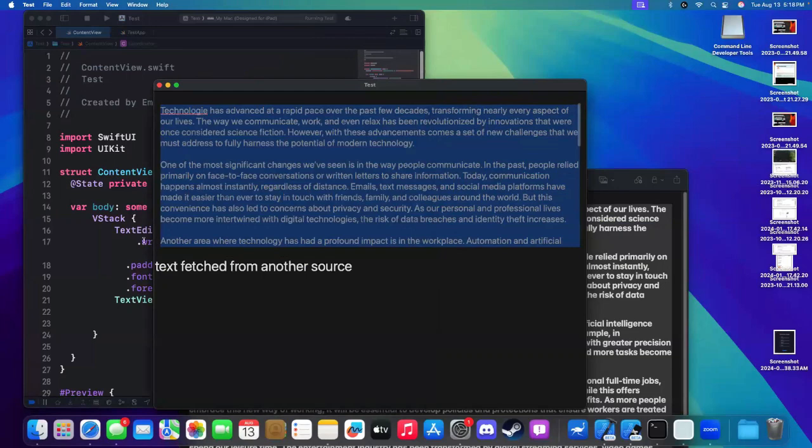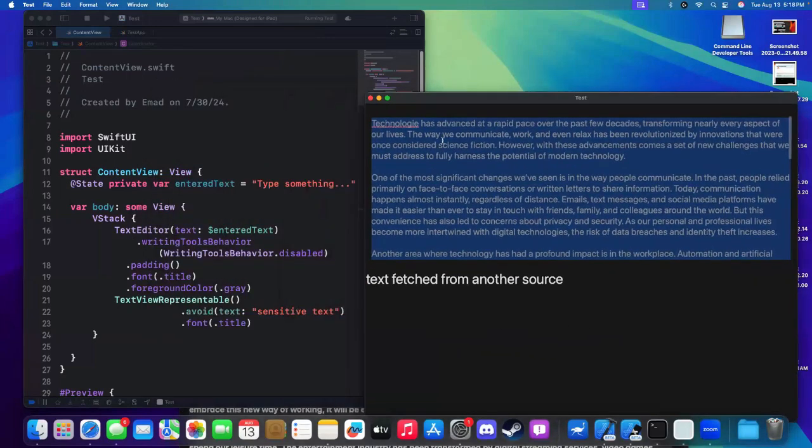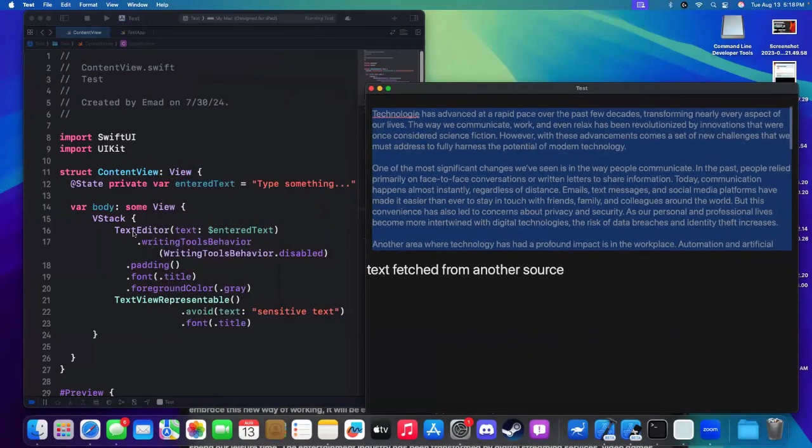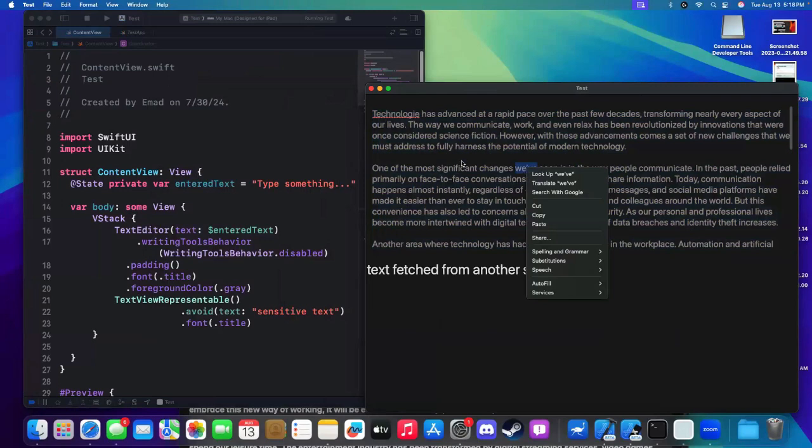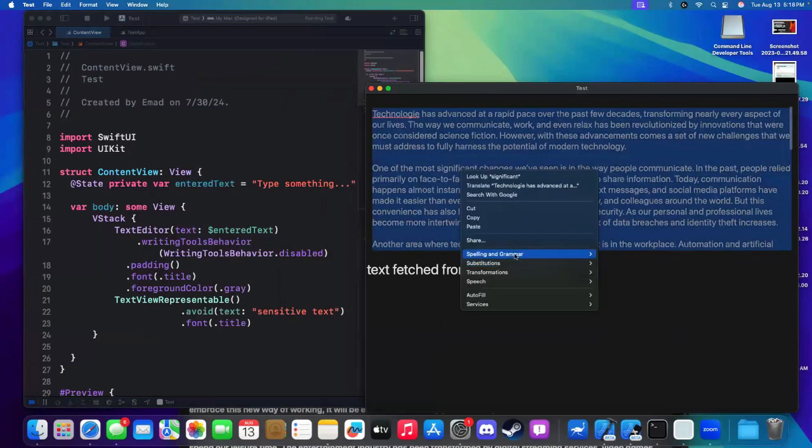Right now, if you look at the left side of the screen, I have the text editor, and that text editor is disabling Writing Tools, which means if I select everything and right click, there are no writing tools.